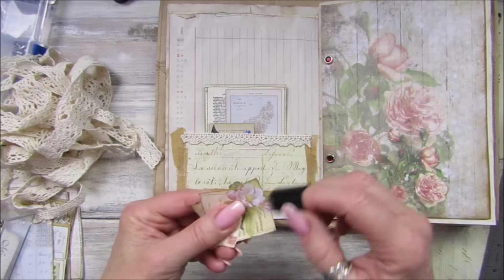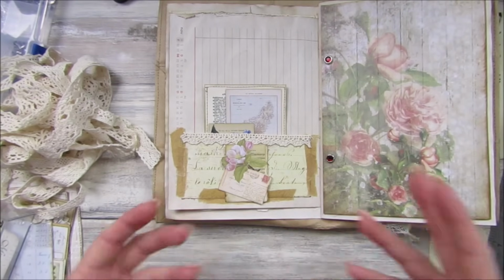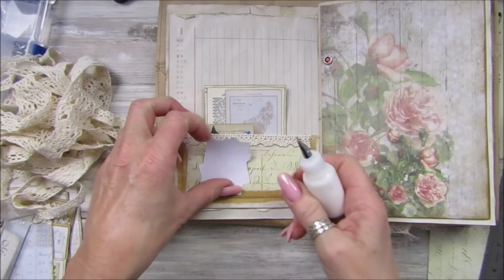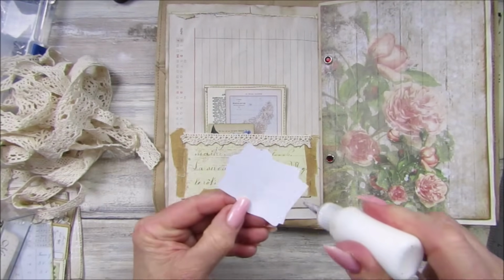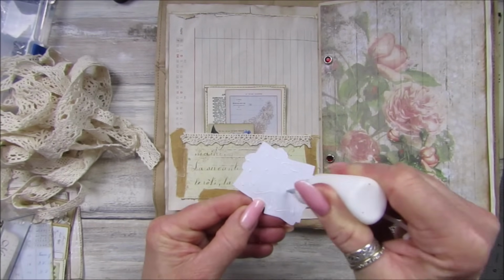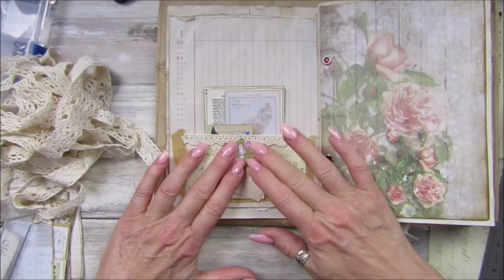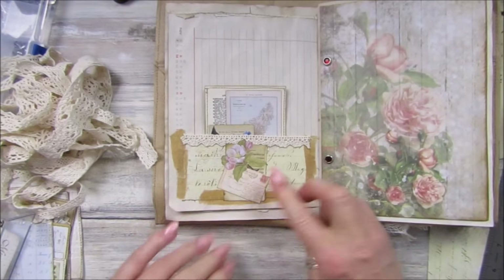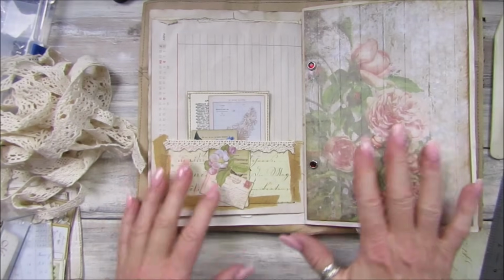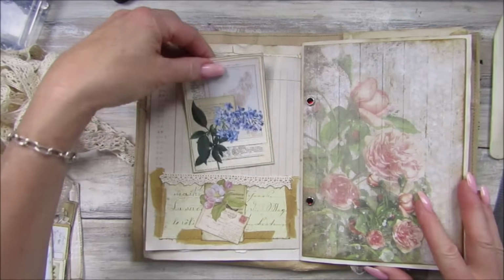I quite fancy doing a bit of shabby chic style at some point, because I've gone out of that style and I want to go back into it. You tend to go down different roads in crafting, especially with designing journal papers and things like that. I tend to get waylaid, and I think this year or next year I want to do a little bit more shabby chic stuff, a little bit of the roses and stuff. I think this is why I was quite drawn to this today. But love that. There we go.